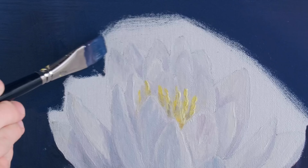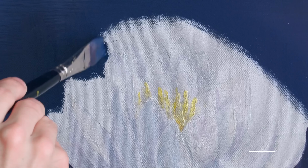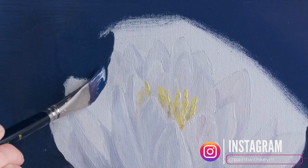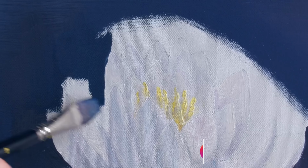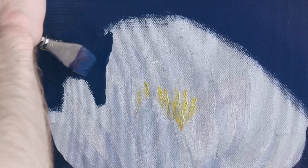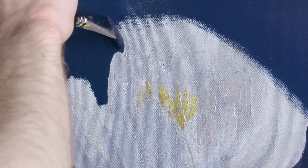A little more clear gel. Not too much. You really don't want to mix too much in there, but just enough. It'll just become a mud slick, and you won't be able to do anything on top if you go to the extreme with this clear gel thing. Hope you can see that. Oh yes, you can. Just coming up like that, going down.